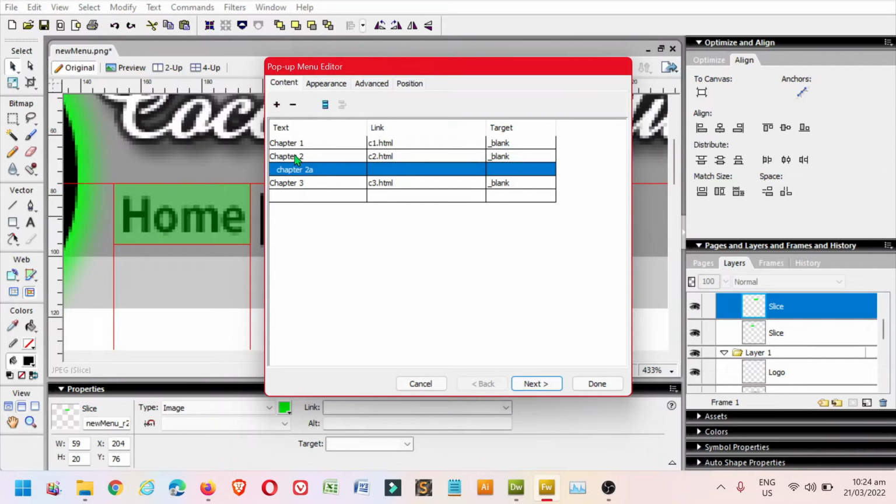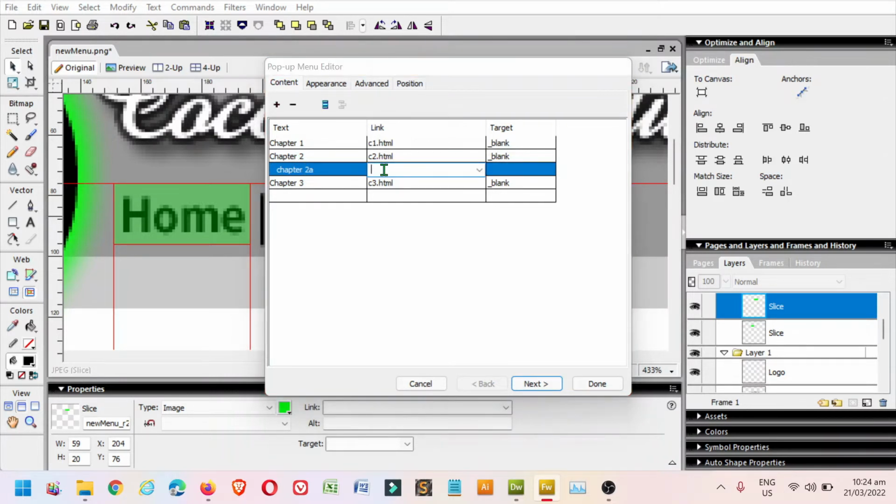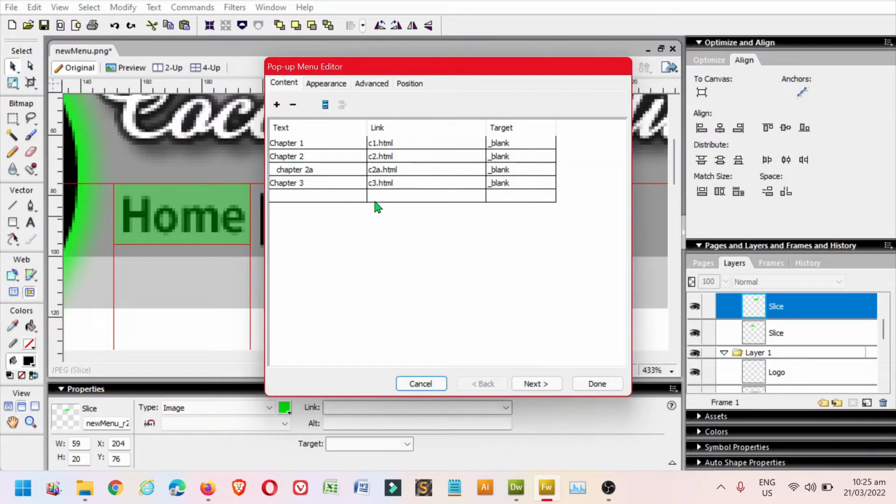This will be under the chapter 2A, and then click the link, possible link, c2a.html, and then the target blank. Okay, so if this is already okay, then click the next button.